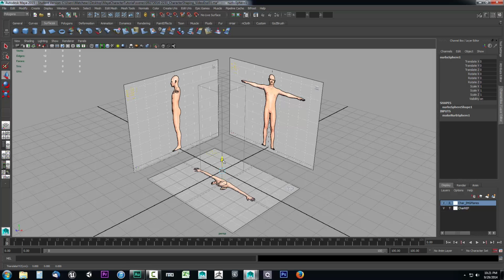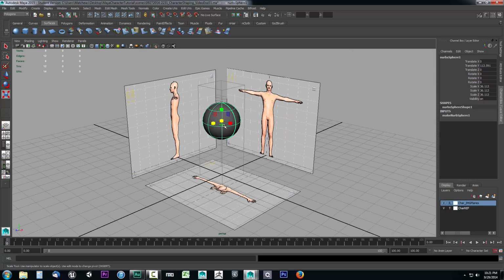Press W on the keyboard. I'm going to move this up some on the Y, and then press R to scale it out some so that we can see a little bit better what it is that we're working with. Now I'm going to press Q on the keyboard and take a quick look at what really makes up a NURBS surface. A NURBS is not very much different from a polygon itself.